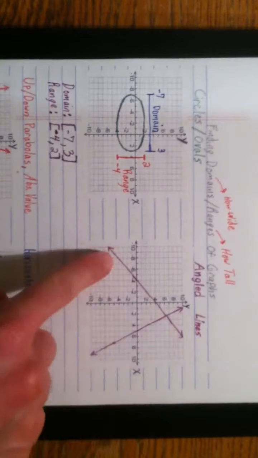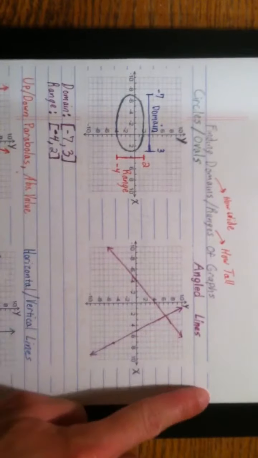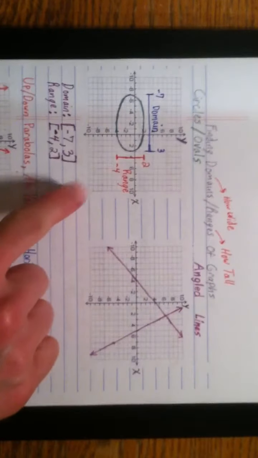If you look at either of these two lines, let's say this upward rising one for starters, how wide is it? Well, these arrows on the end indicate that this line moves forever to the left and forever to the right. As it's going up, it's moving to the right forever. As it's going down over on this side, it's moving to the left forever. There is no restriction on how wide this line would be. It's going forever, left and right.